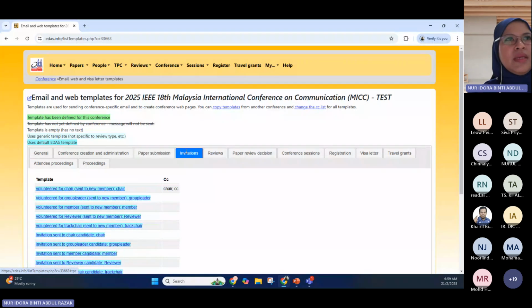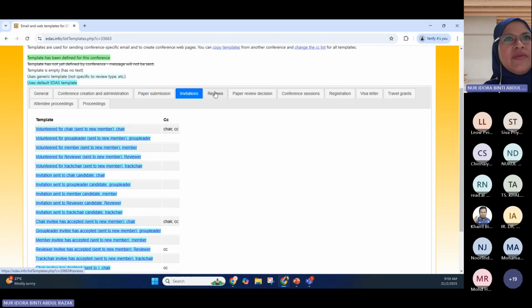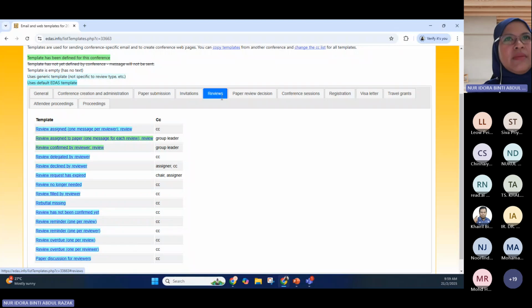Let me see if a template has been defined. For example, here in reviews, we have defined one template. The green one means that we defined it, not using the default.